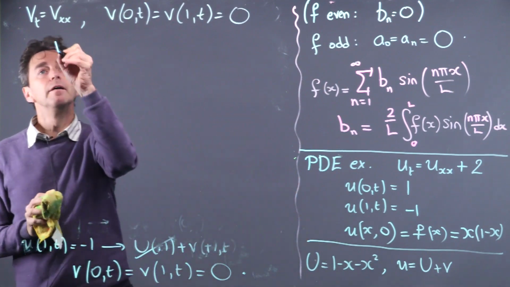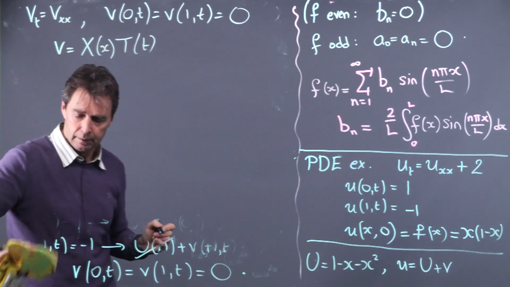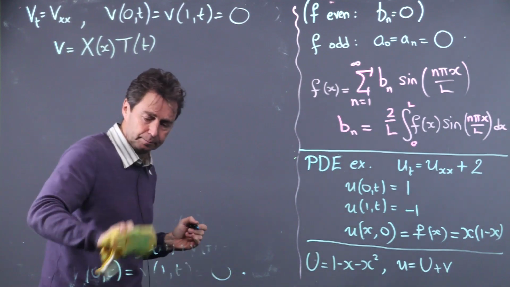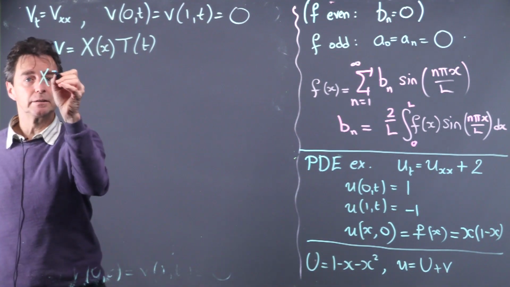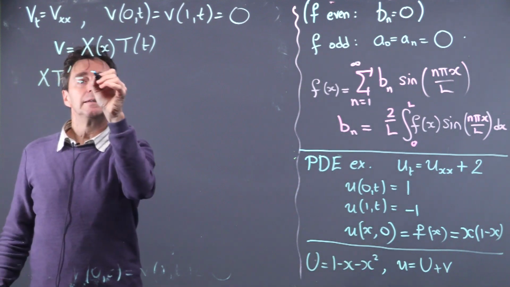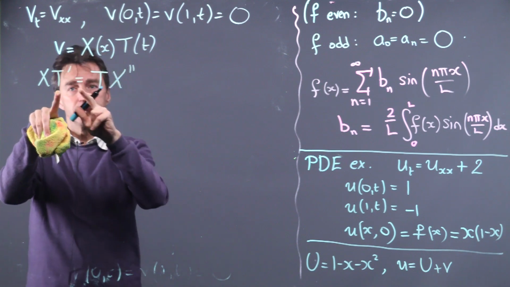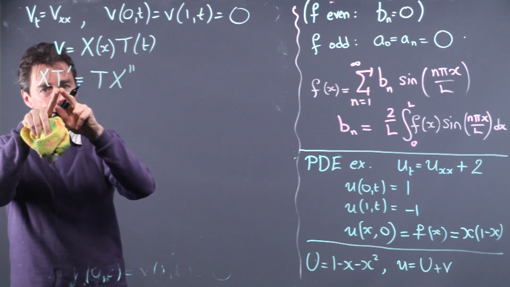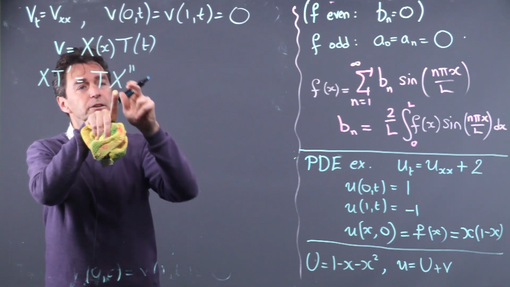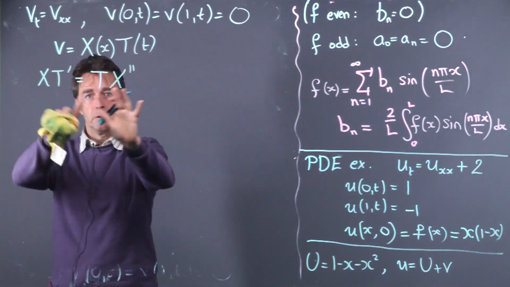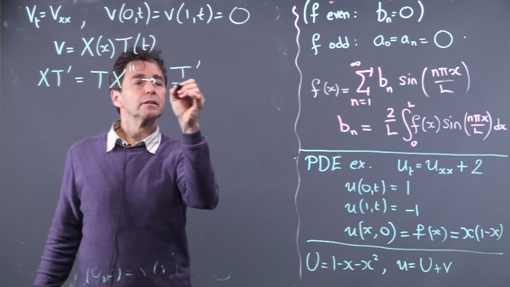Okay, so now let's talk about separation of variables. I need to put V is equal to big X of x and big T of t. That I shove into the PDE. When I do that, I find that I've got X T prime is equal to T X double prime. The primes here are the derivatives with respect to the arguments, right? So that's a derivative with respect to big T, which is a function of t. That's the time derivative. This is with respect to the argument of x, which is x, so that's the x derivative. No ambiguity. Let's divide this by the big X and the big T, and I get to this equation which we have encountered before.